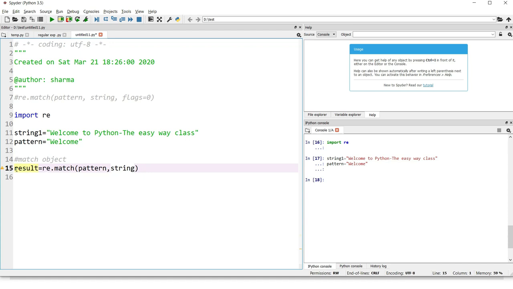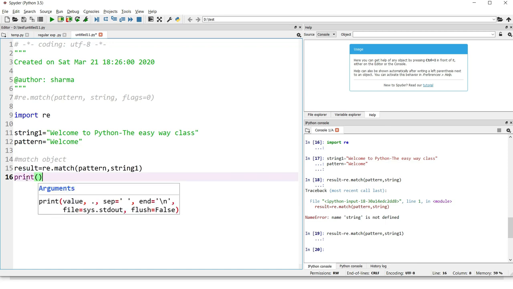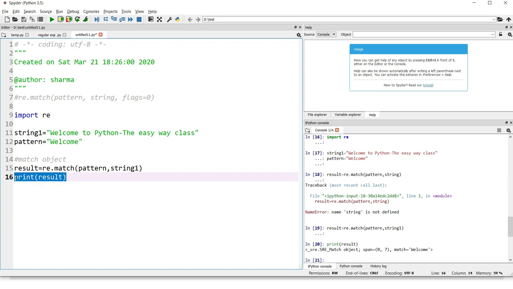Let's try to run this and see the result. Okay, this is string1. Let's do that again. It's running perfectly fine. Now let's print the result. You can see that the result is an object. It returns me a match object.